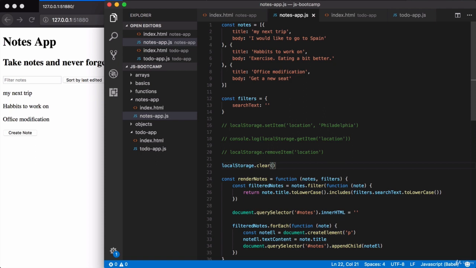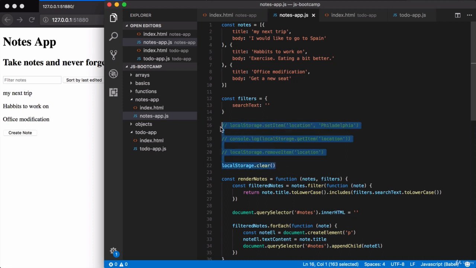There are 2 methods in JavaScript. The first takes our array and converts it into a string. The second takes a string and converts it back to the array. So we're going to be able to store our array data, like our array of notes or an object or anything else, in local storage, even though local storage at its core only supports string-based data. So let's play around with this.